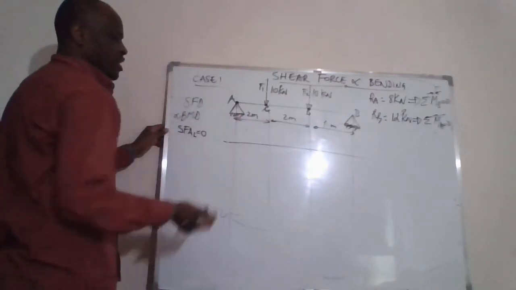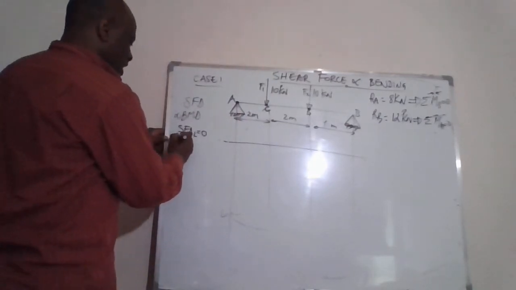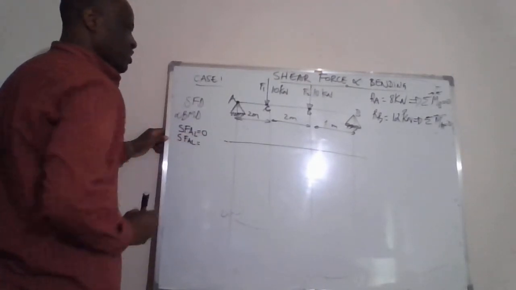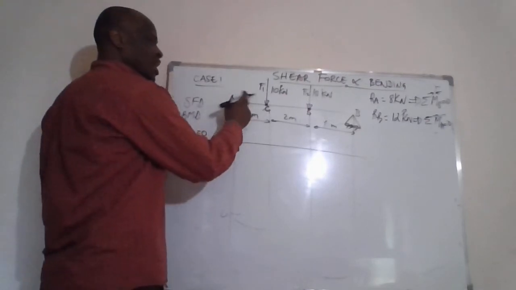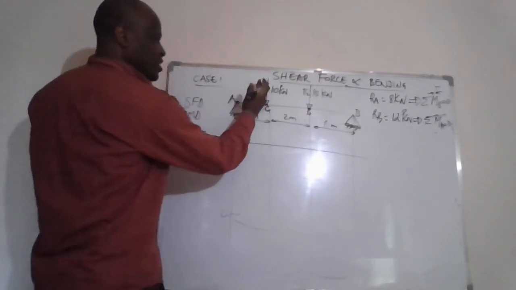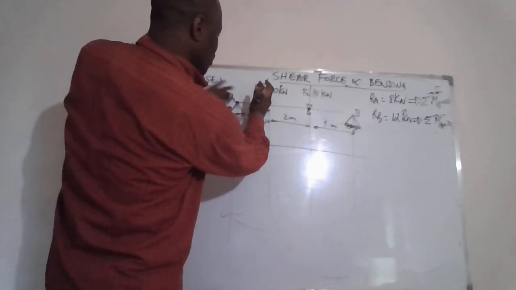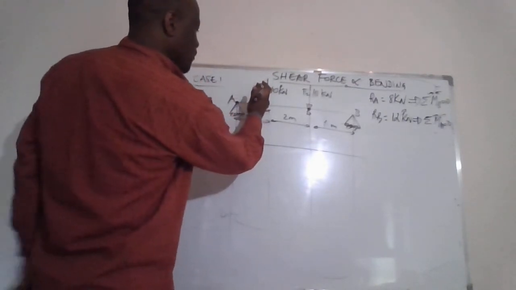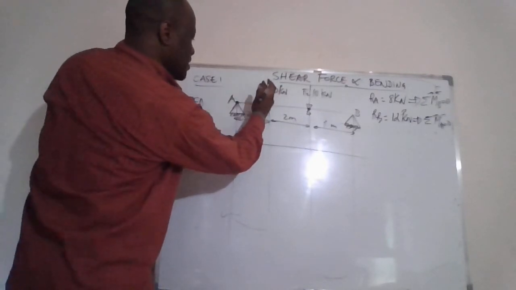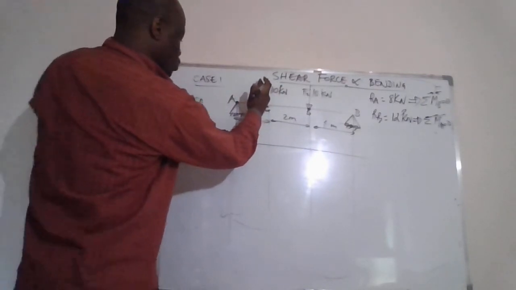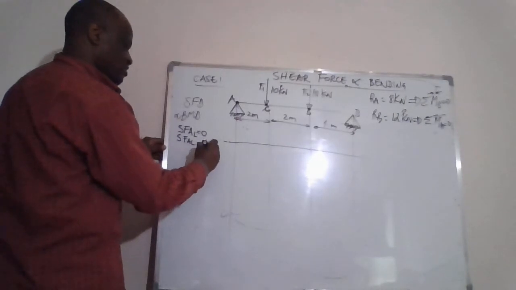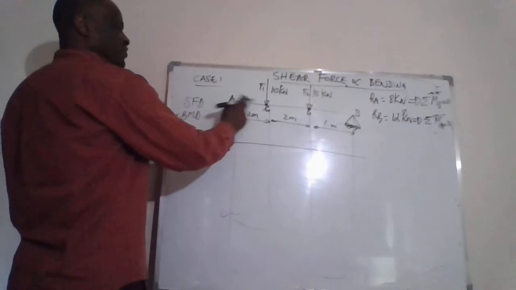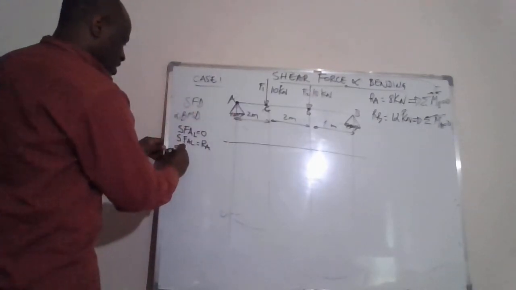At the left of A, there's nothing. At the right of A, what do we see? Defining a shear force as an algebraic sum, we take ourselves at the right of A and we look at what is remaining. How many forces do we have if we are in this span AC? The only force we have is the reaction. We are done with point A. We've taken left and right. Now we move to C.